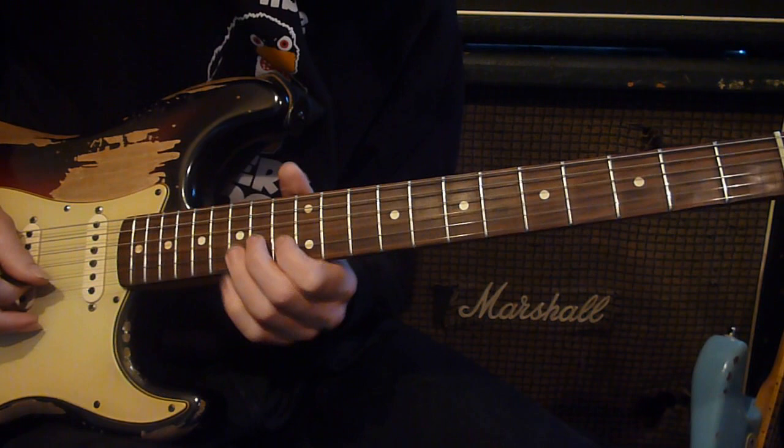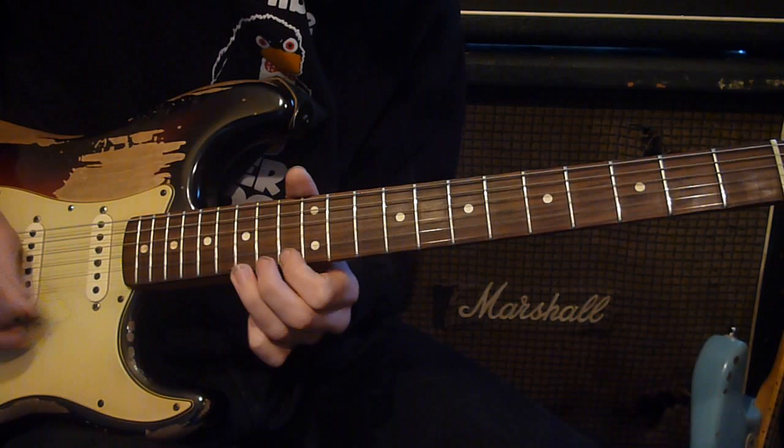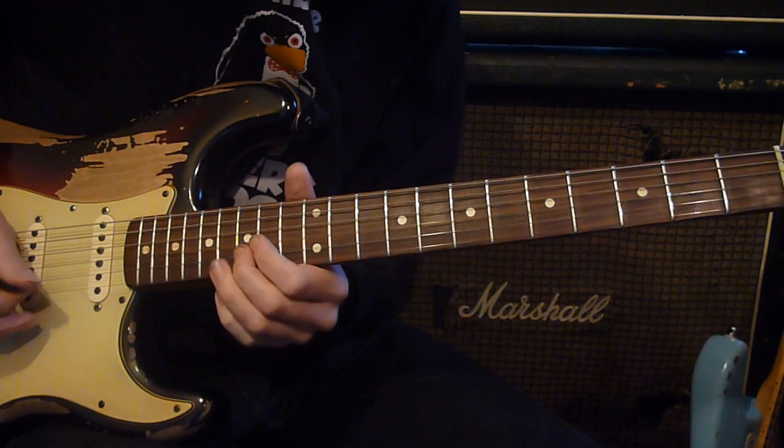And if you want to get really adventurous, you can put this cool little live diddly dum in. Which is just high E string between the 13th, 15th, and then finishes up on the 15th fret on the B. Okay, so that's that. So the whole thing so far is this.